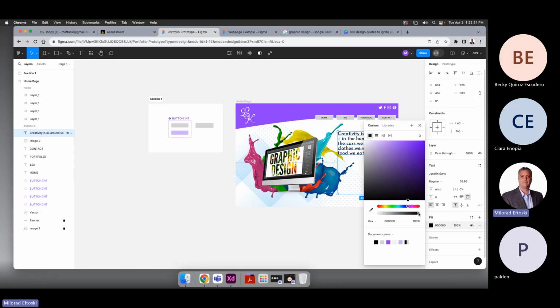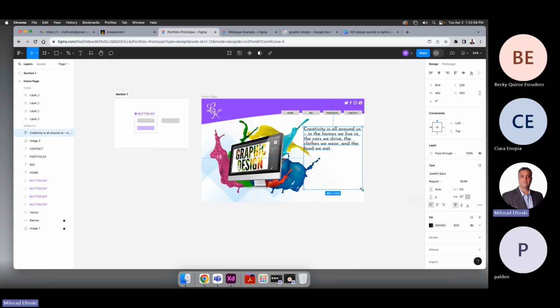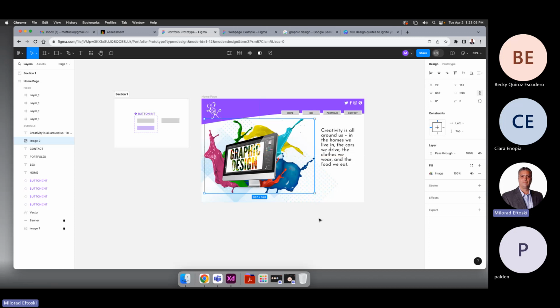A lot of people like to use a slightly grayish black, like 80% black or 90% black. It looks nice, but it's not too strong and doesn't take away from the images. But this is for you to figure out and work with as you put the stuff in there.